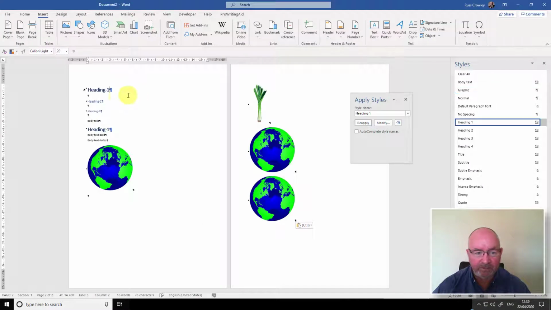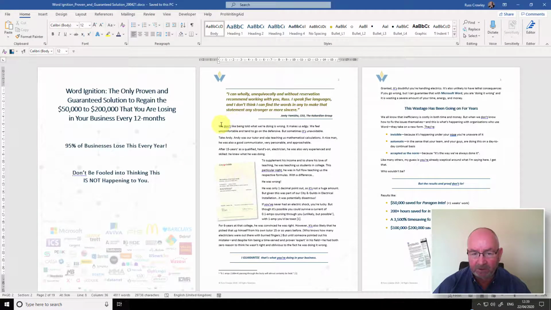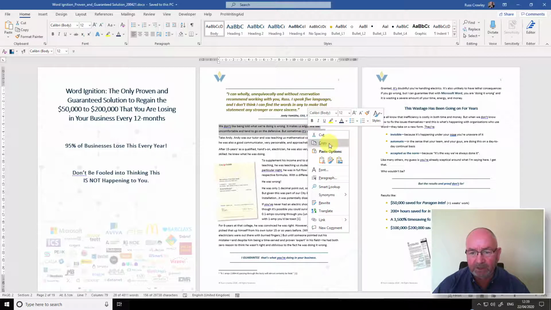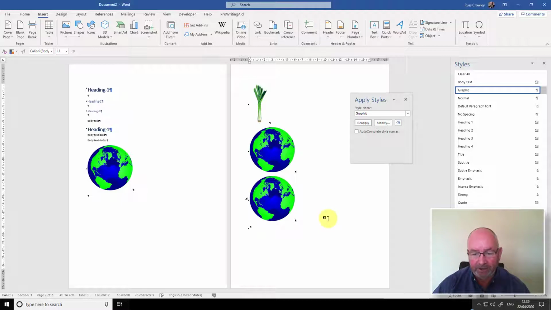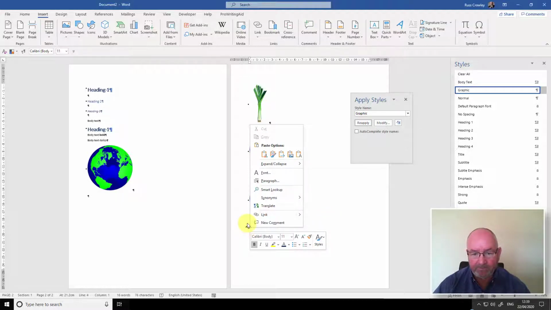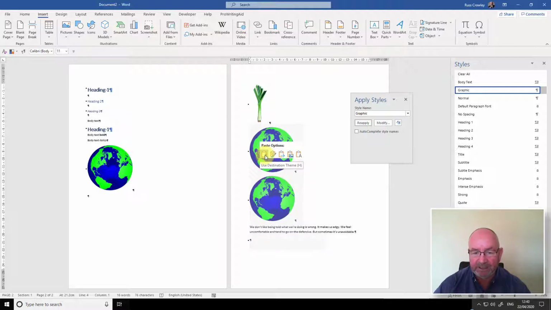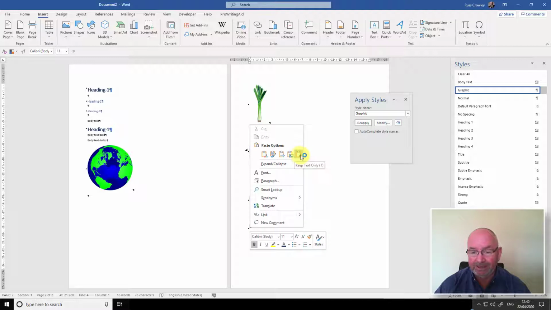Now, if I come back to this document here, and if I come across to my Word ignition document, let me just take the first paragraph there. Normally I'd use Control-C, but I'll use the shortcut keys. I'll copy that now. Okay, and when I come to my document here and I paste in, what's going to happen? Well, several things can actually happen. Now, if I right-click, because it's text, in this particular instance, Word gives me 5 options. There's the default option, and then I can keep source formatting, I can merge the formatting, I can insert the text as a picture, or I can keep text only.